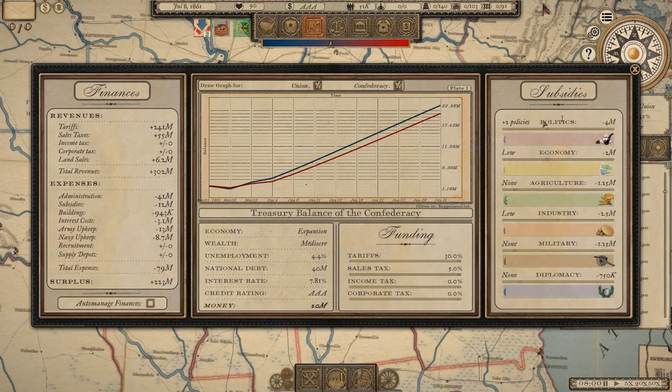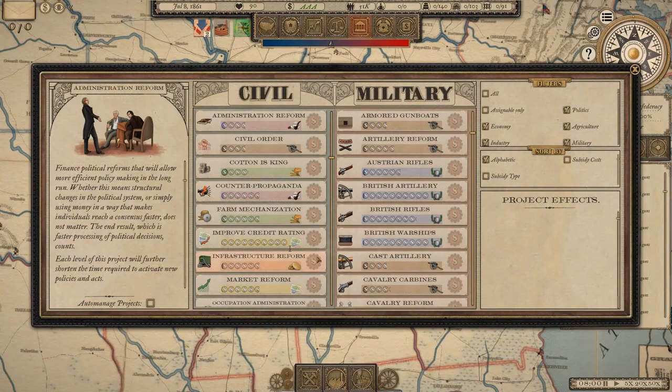We're investing some money into politics, but not very much. A little bit in the economy, a little bit in agriculture, some in the industry, and not very much in the military. We're going to have to change that pretty much immediately. We're going to go into high spending for the military because, you know, we're fighting a war. Diplomacy, let's knock a little bit into this. Just over a million. So these are our subsidies that will help us with the projects. All these things add up.